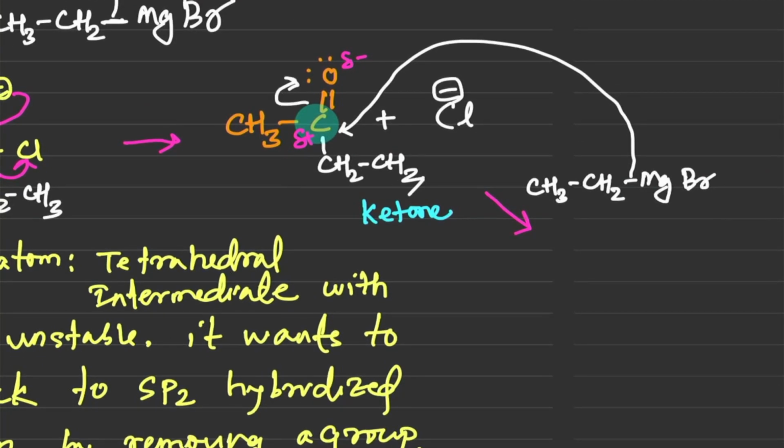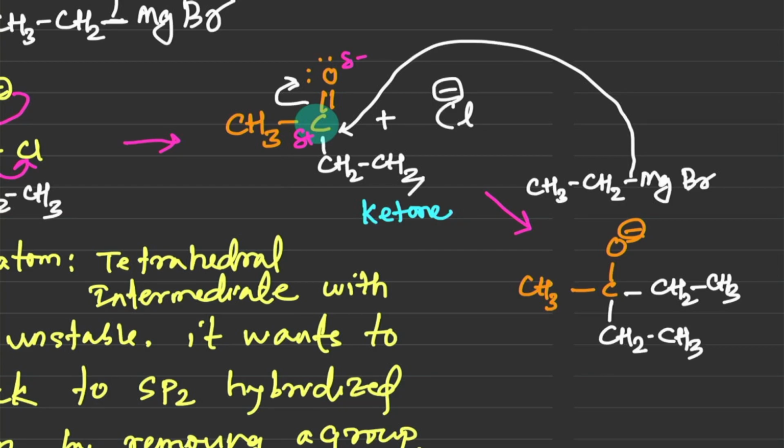So the intermediate that you will be making here is CH3C(O minus)(CH2CH3)(CH2CH3). Now this is also a tetrahedral intermediate. If you notice, the carbon atom at the center is still sp3. Now, can this sp3 carbon atom with an O negative kick anybody out here? Obviously, we cannot kick out any of these groups because these are very, very basic. So we cannot kick anybody out.